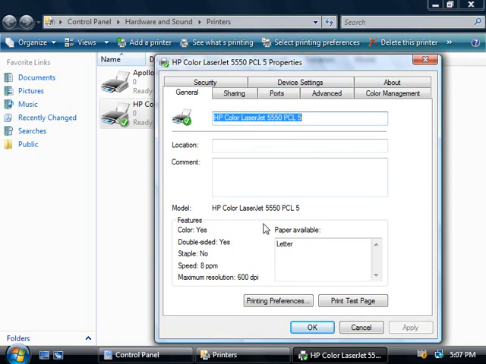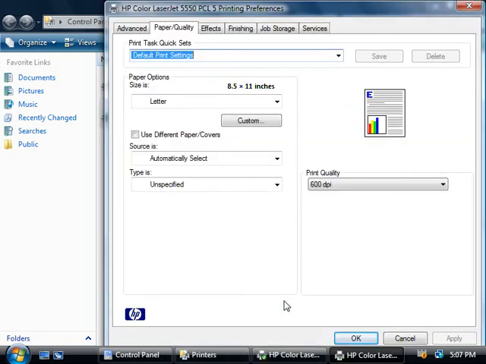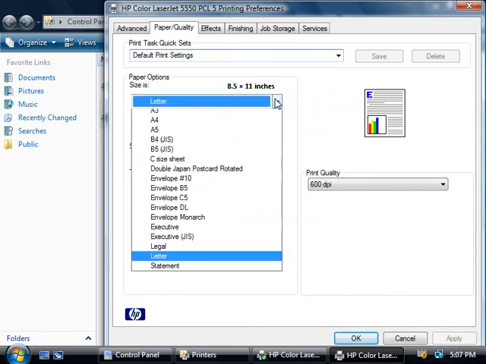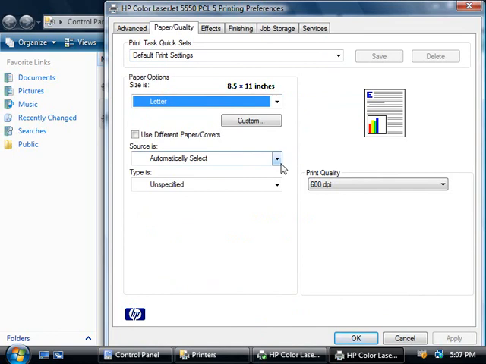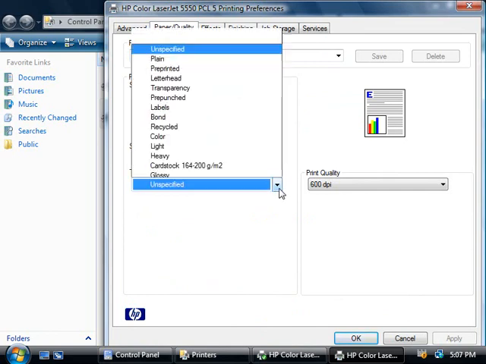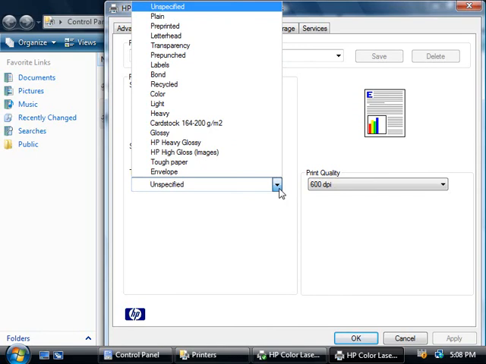Now down the bottom here you can see our printer model and some specific information about its capabilities. And if we click on the Printing Preferences button, we can set options such as the paper size, the tray that we'll be pulling the paper from, and we can also choose what type of media we'll be printing on, whether that be standard plain paper, paper that has a letterhead on it, transparencies, even cards and glossy paper.